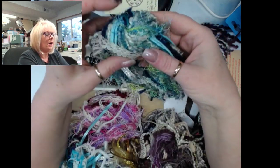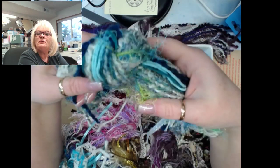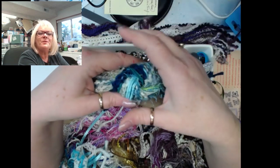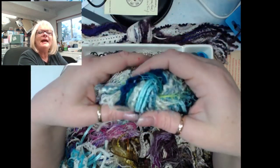Look at this one. Oh my goodness. Who votes that this would go? Oh, the color does not. Okay. I was like, it looks purple, but I'm ahead of you.